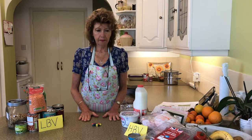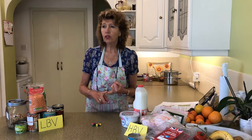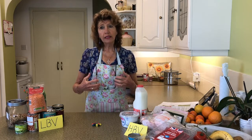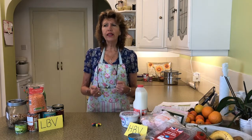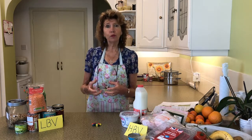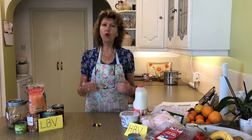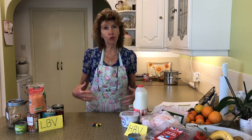So now we've learnt that we need proteins to grow. We need proteins for our everyday functions to work, so our nails, our hair, our digestive system, healing. In fact, when anyone's had an operation, they should be on a high protein diet because proteins speed up recovery from an operation or a bad illness. And that is why you'll often hear people say, in the old days, we used to make beef broth. Get some bones from your butcher and make a soup with some meat bones, because that broth is giving the person extra protein to help them to get over their sickness more quickly. So proteins are essential in our diets. Without them, we cannot function properly. Something will go wrong.